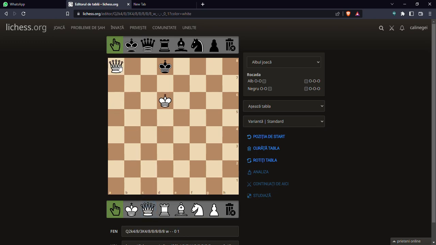So black won here because white is in check. Black is threatening to capture the white king, and white doesn't have any squares left to leave, so to get out of check.